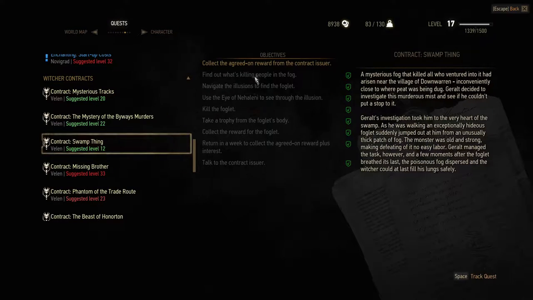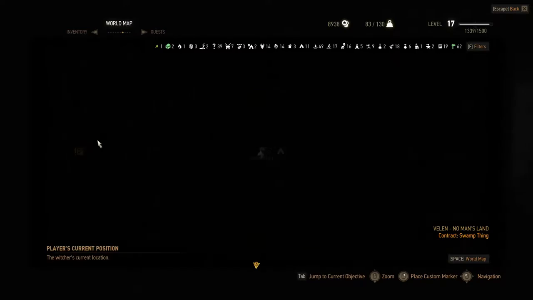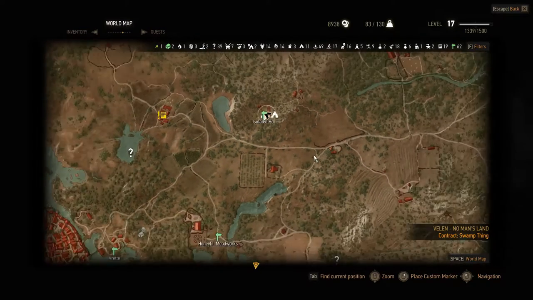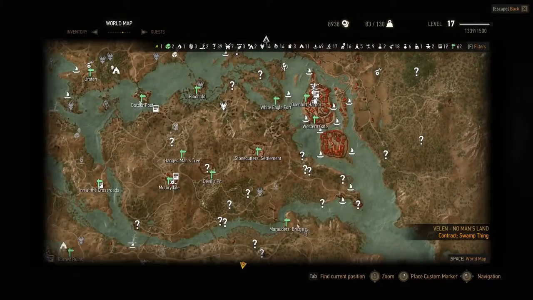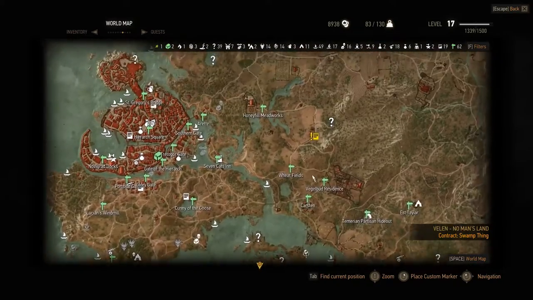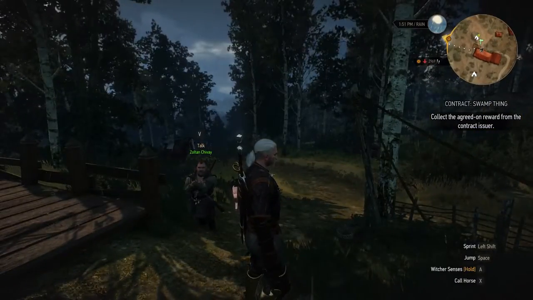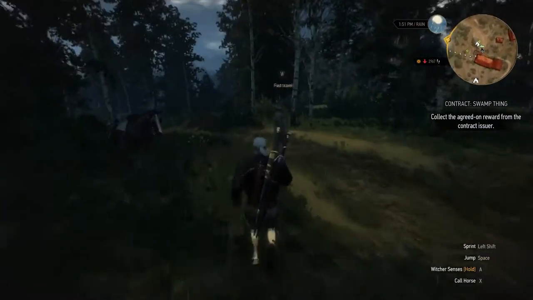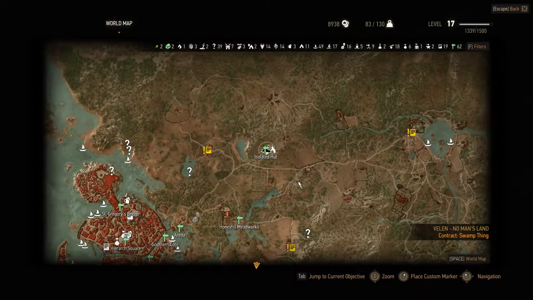This level 12, we're supposed to go back and collect this agreed upon reward from the contract issuer, but this is not showing up on our map. Oh, yes it is. Now it is. Okay, so maybe it's been a week now. So let's run down here and see if we can't collect a reward from this guy. We'll fast travel here and collect our reward, because we have not forgotten. Oh no. Indeed we have not. So fast travel point. Travel way down here.